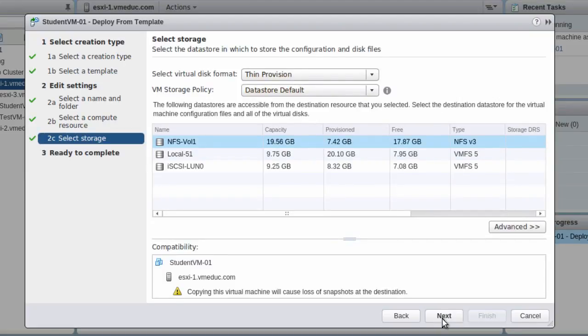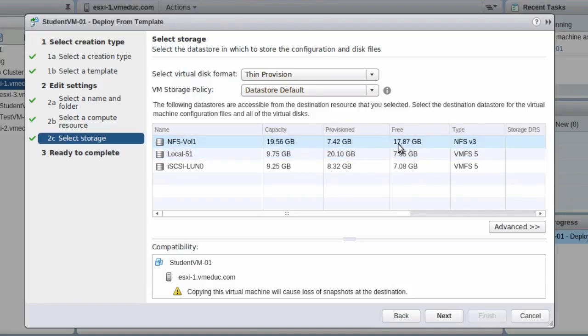All right, let's take a look down here. Now from within here, I get to select where I'd like to store the virtual machine files. Remember, a virtual machine is simply a series of files, so I have to select where to store those. And those aren't necessarily stored on that ESXi server. In fact, you typically will store them on some kind of volume somewhere. So in this case, I've got NFS volume 1 selected. That looks good to me.